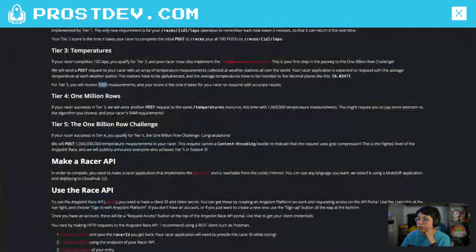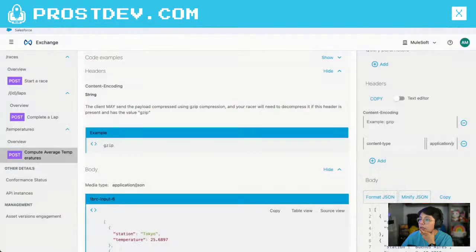A JSON. This time with 1,000 measurements. But I don't know what is the format. Like, what am I getting here?